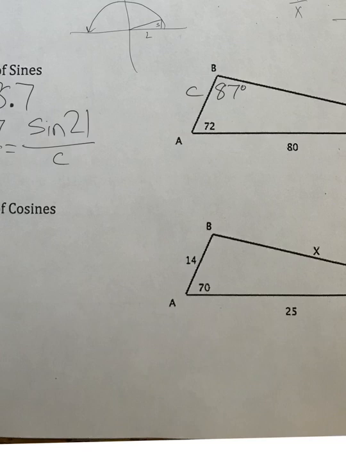Law of cosines. So what are we finding? We're finding which letter? Little a, which is x, right? So which formula are we going to use? The a squared formula. Everybody write it down. Don't forget your formula sheet tomorrow. How foolish that would be. Now plug everything in and solve it, please. Let's see if you can do it right.